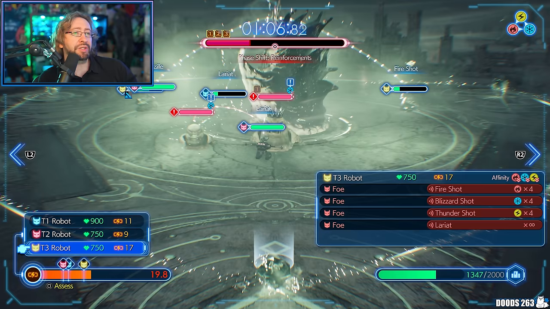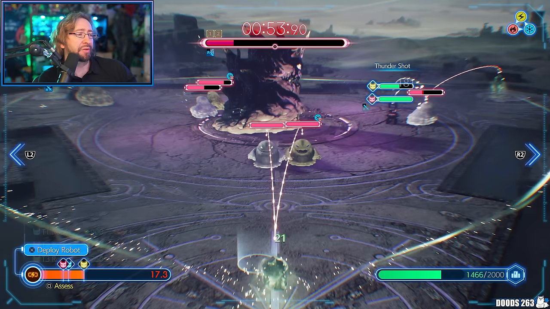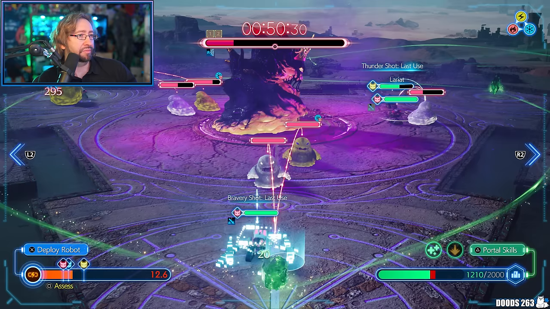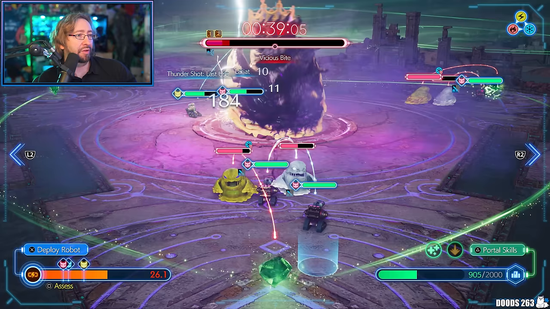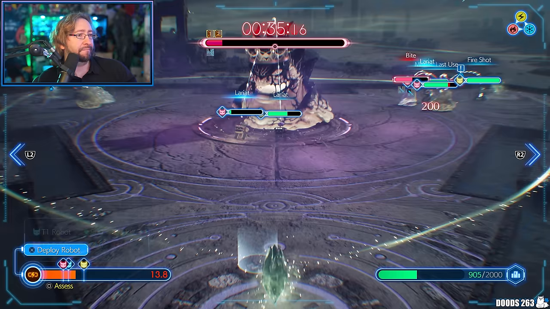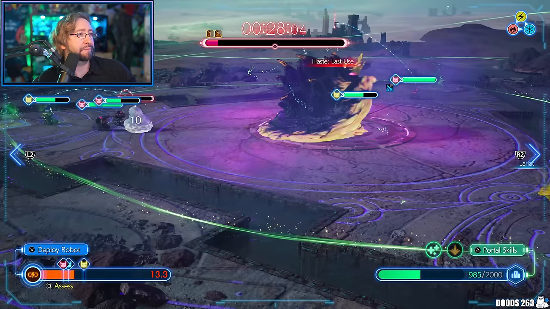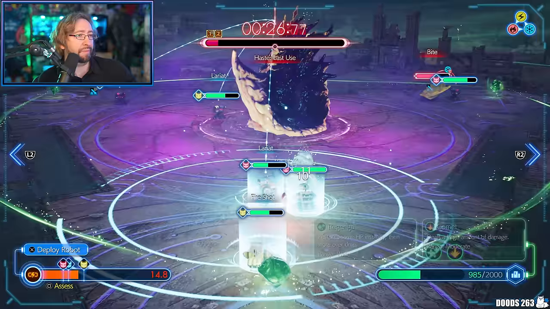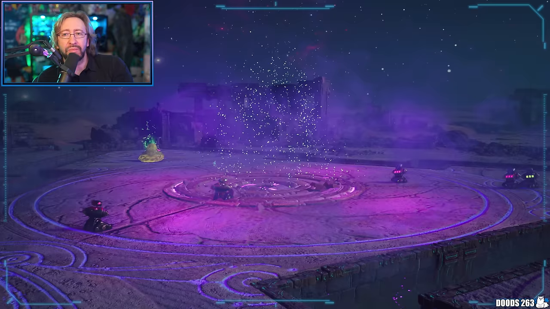Two ice guys, so I'm gonna do fire. Another fire. That guy's non-elemental. Portal HP low. Where? Okay. We win. Alright. Once I understood the elemental weaknesses, we were good.